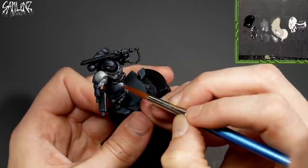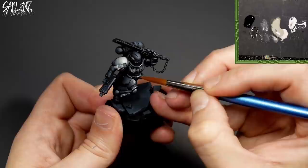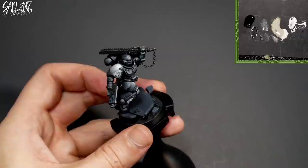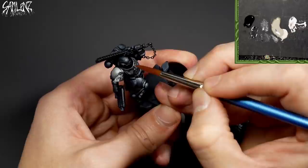I want to point out that the highlights on the upper portion of the model will generally be brighter than the lowest portion. We want a general gradient of light to dark going from the model's toes up to its helmet. So just controlling the volume and the brightness of those highlights as you're moving upwards, just keep that in mind. Use very small portions of paint, less is more.